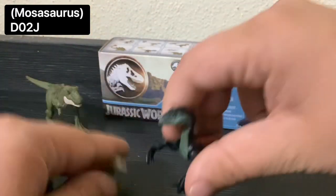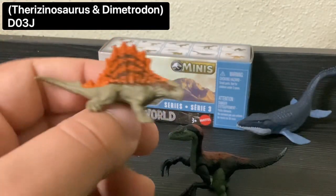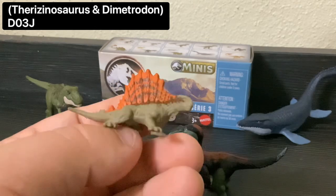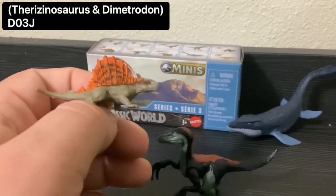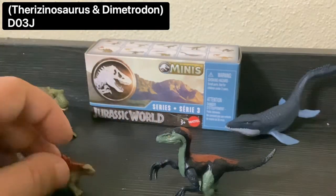And next up is the Therizinosaurus and Dimetrodon. Now let's start off with the Dimetrodon. And the Dimetrodon is another one of my favorites. It looks pretty decent. It's got the sculpt of the Savage Strike Dimetrodon, and also the color of the Human Pack Dimetrodon from the Alan Grant Dimetrodon Human Pack. And yeah, there's no articulation, but it's still pretty cool.